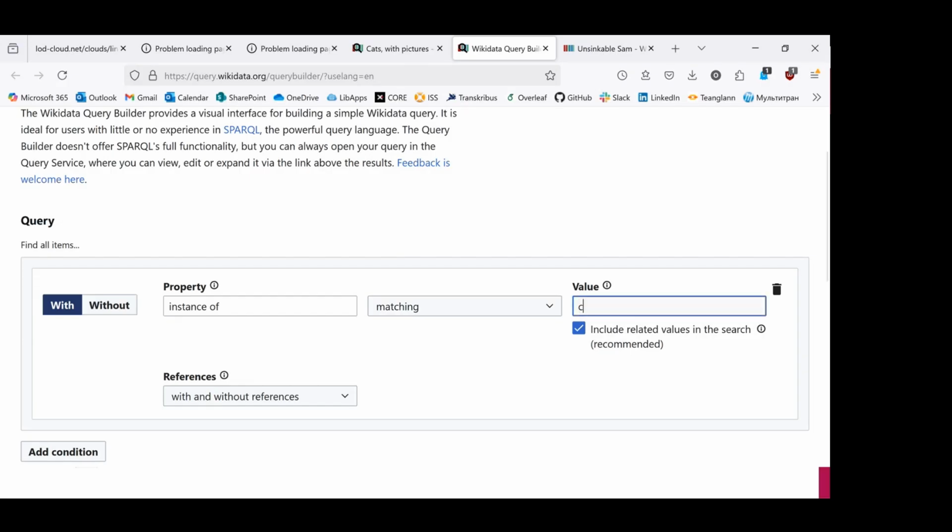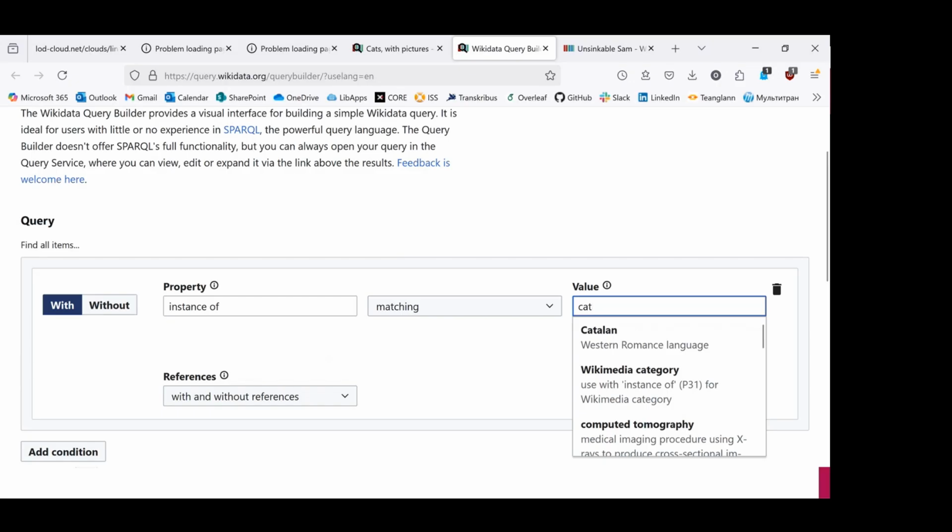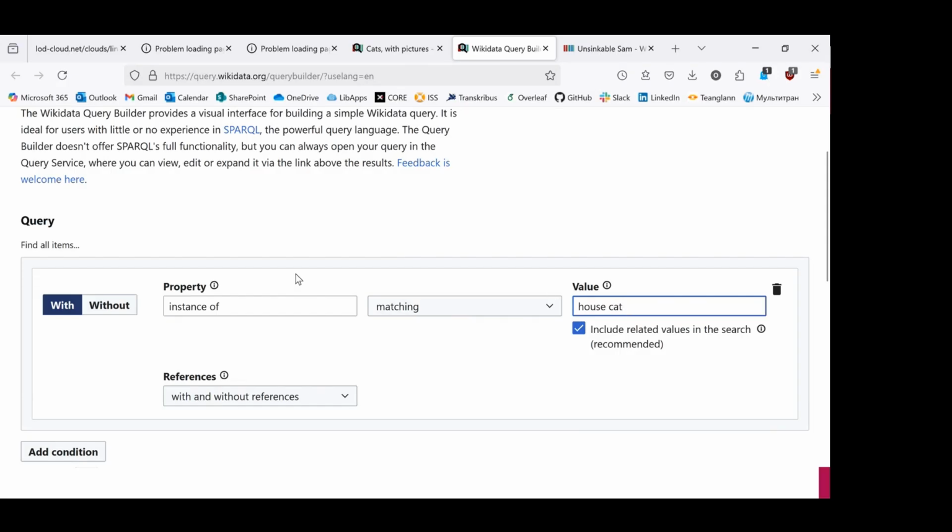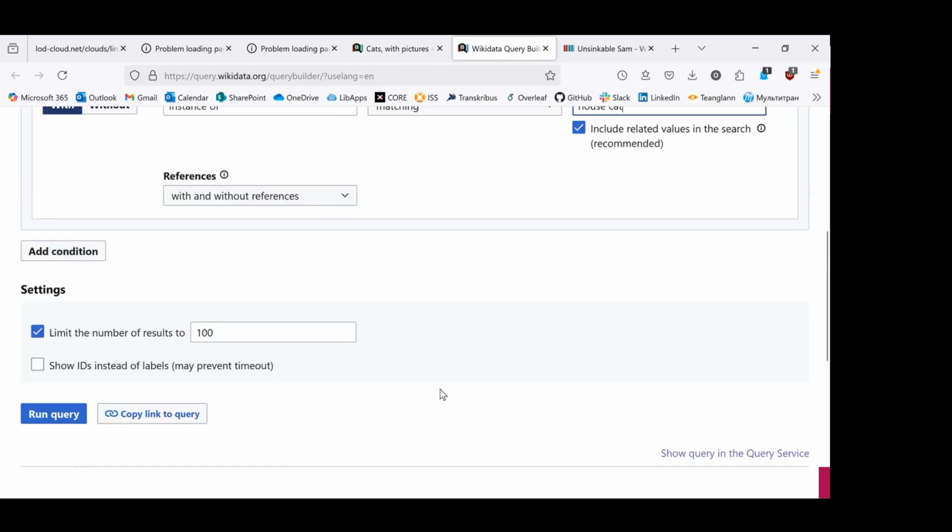And here we can, again, in human language, type something. House cat. So yeah, we're looking for everything that is an instance of a house cat. Run query, and we must get the same results.